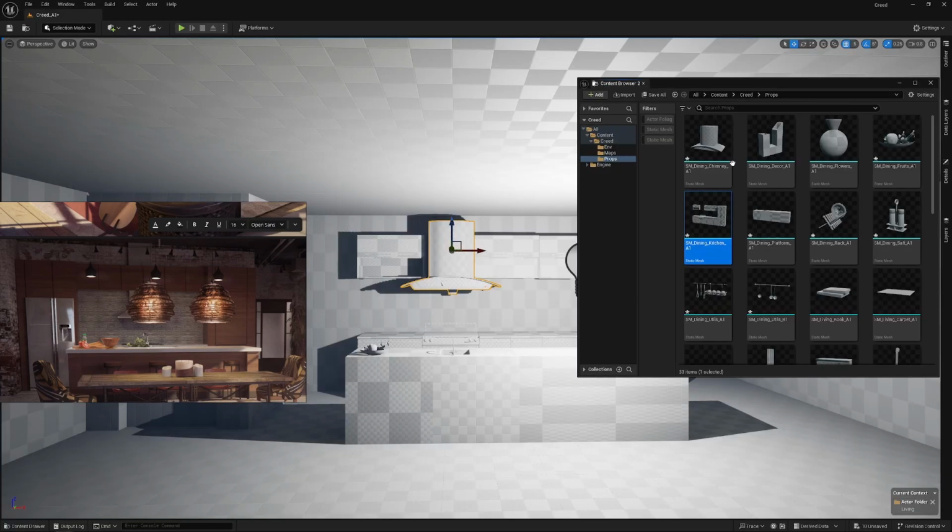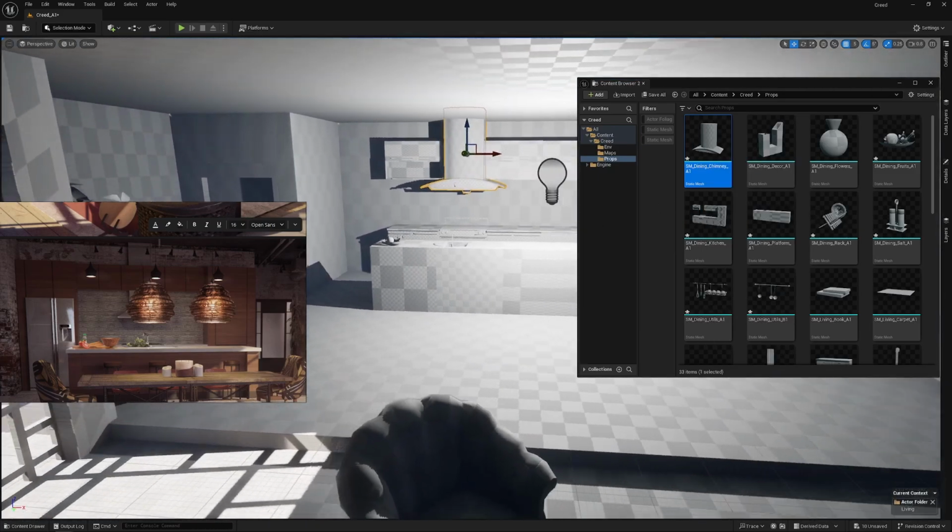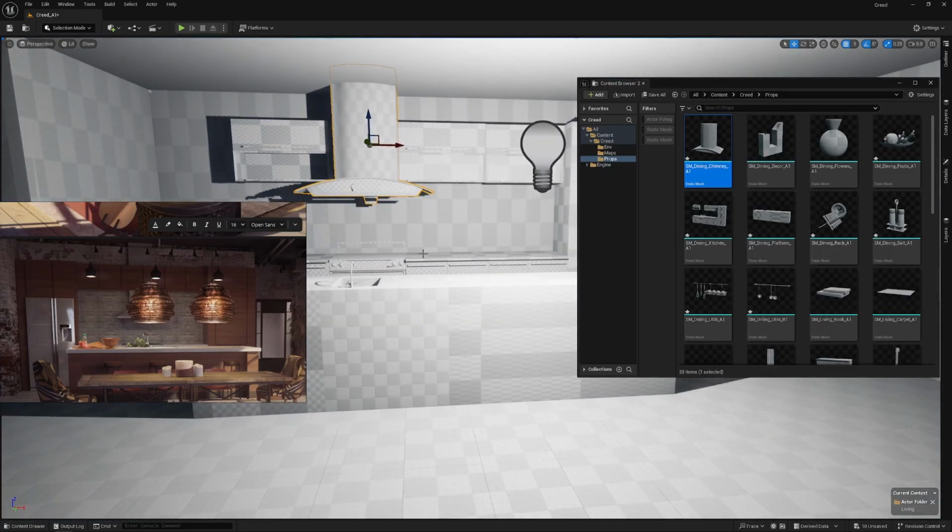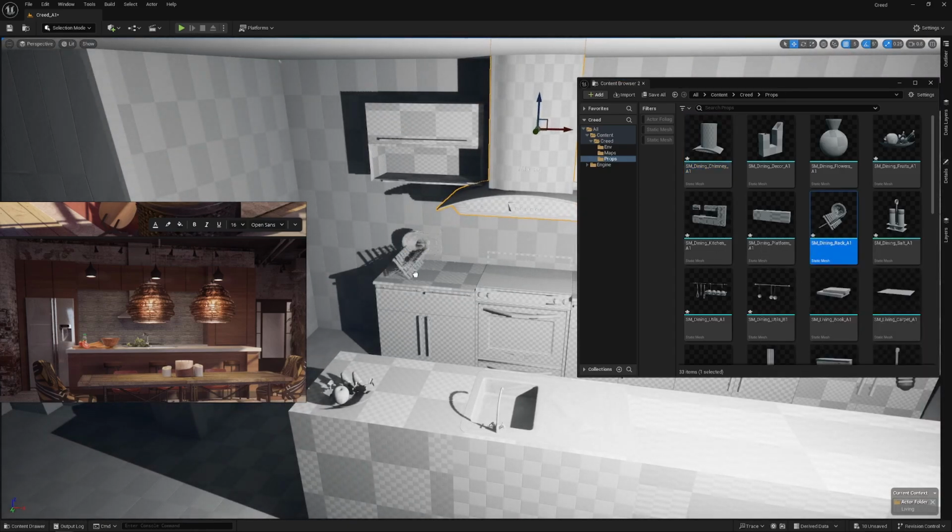Export as. See, so after you have this thing, it's just a matter of importing and exporting. This is there. Looks good. What else we had? Here some props, no? So we just place them. This should not be here because the sink is here, so let's put it here. Maybe let's keep it there.